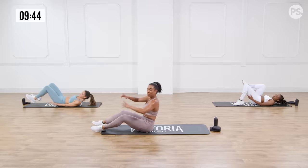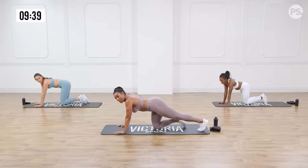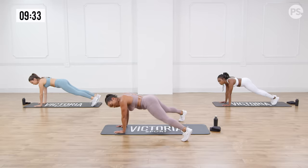Transition, we're gonna come up. Flip it open, and then in plank position. Okay, from here, we're gonna do some plank jacks. And what is that? We're gonna be in plank position, and then we're gonna pulse out with our legs and bring it back in. All right, here we go, guys.